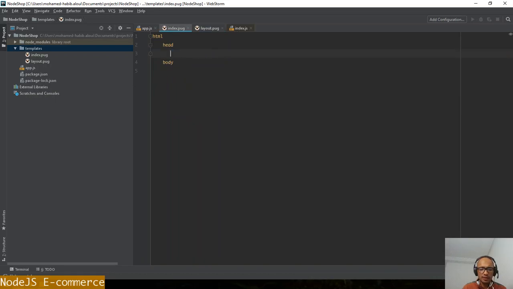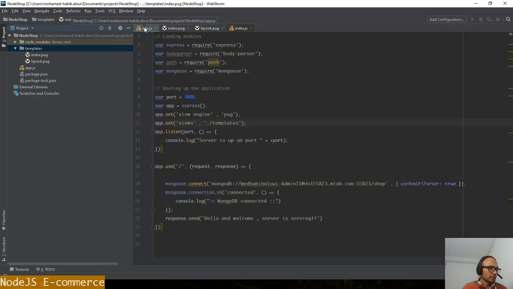Okay, so inside I can do, since I have to do this first, I have to extend layout. Yep, layout.pug. Very well. Then I'll be able to do a block. No, since my IDE is not helpful here, I have to do things myself. Okay, let's test that everything is set correctly. Then I'll have to update this app.use.